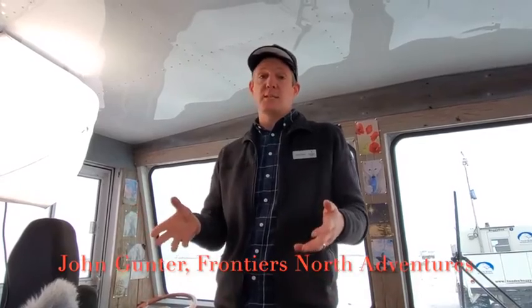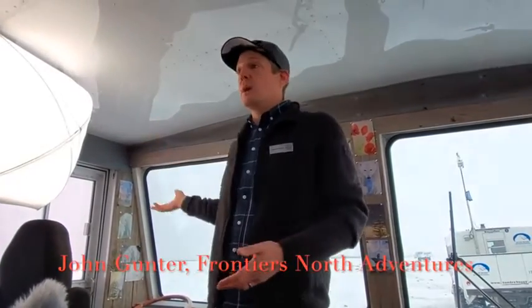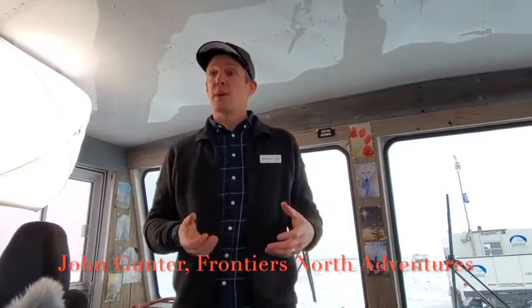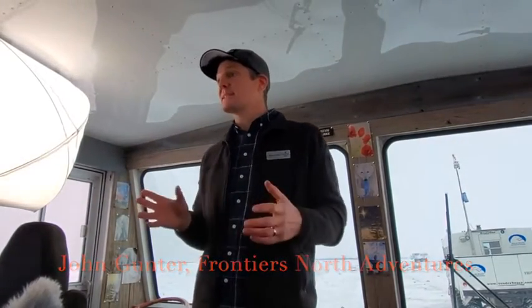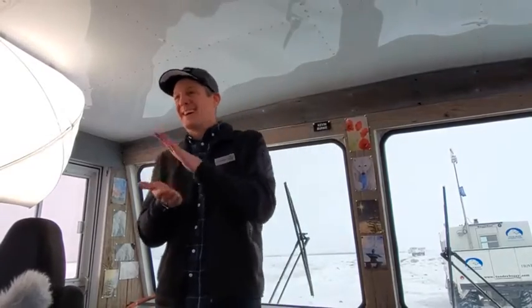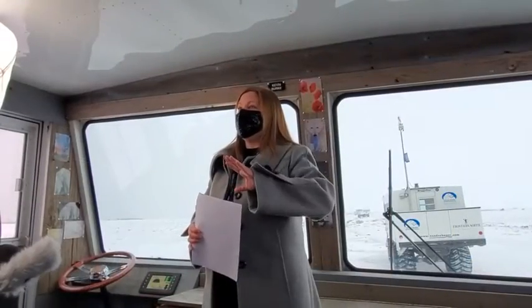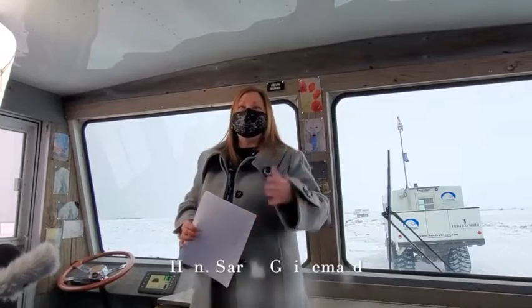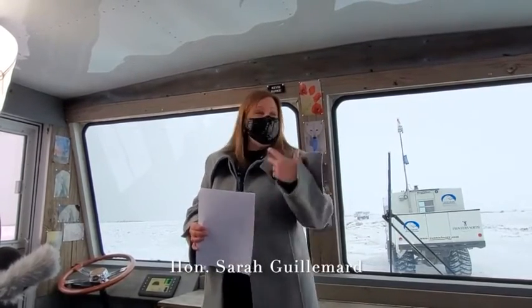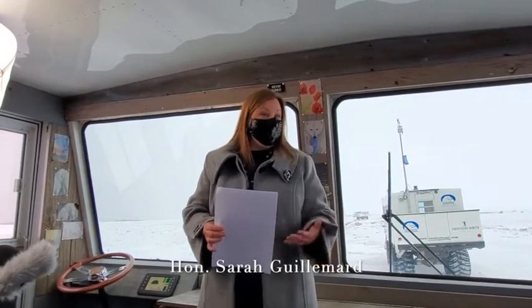This is the first time that we've operated this EV Tundra Buggy in the Churchill Wildlife Management area, over this rugged network of trails, and relatively silently amongst wild polar bears. So I'm super pumped that so far we haven't broken anything. So thank you very much. Everyone here is experiencing in real time the same experiences that I'm having right now on this electric Tundra Buggy. It's really neat to be joining everybody here, and especially thank you, John, for the invitation.